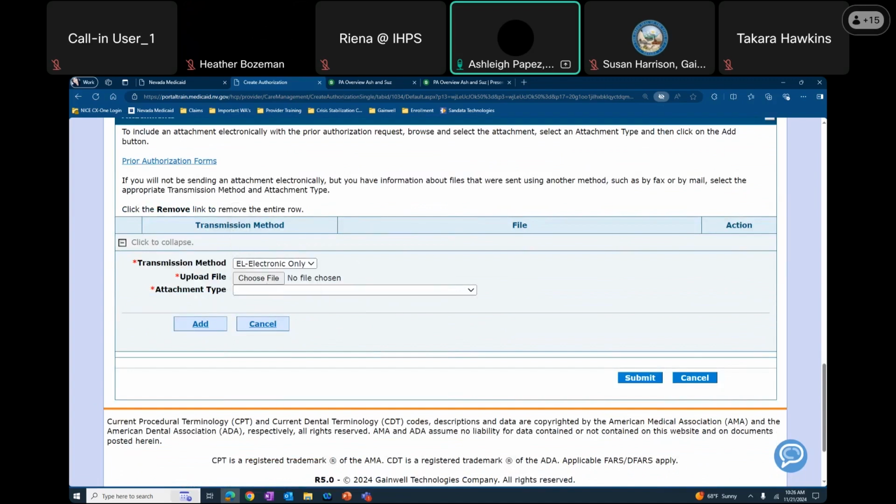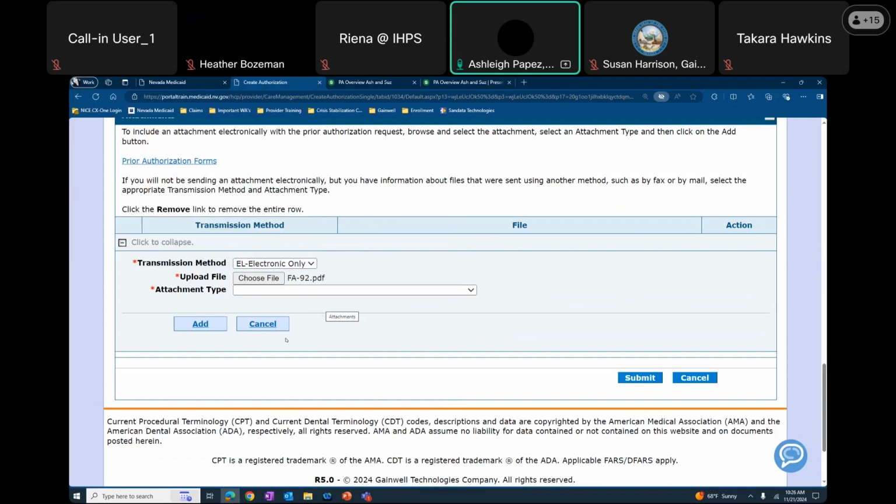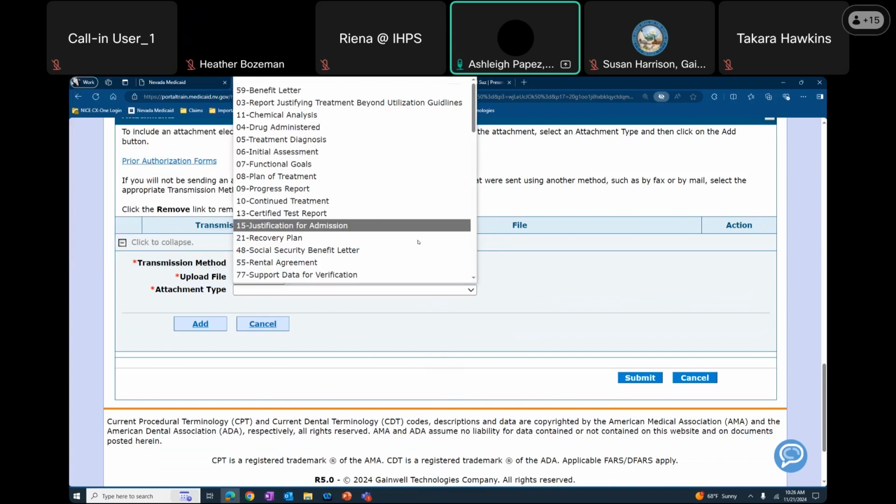I do just want to advise as a disclaimer here with the attachments, you are only able to upload 4 megabytes at a time. So that includes the total of all combined attachments, or if maybe you have one just large attachment that's exceeding that, you do want to make sure you're not going over 4 megabytes. We do have a workaround, so if for any reason you're not able to attach all of the files you wanted to on the first go around, you can just get it into pended status. I'll demonstrate that, and then immediately go back in, edit the authorization, and add the additional documents so that all of the required documents you need are successfully uploaded. But I'll demonstrate that after I get this pended.